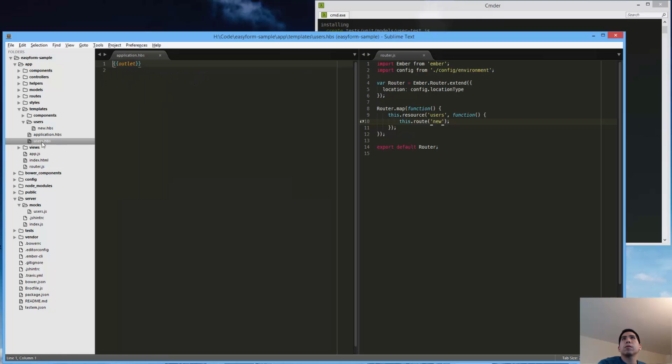And then the users, I'll create a link here to the users, and then this will be a link to create new user, users.new, and then this will be a link back to home.